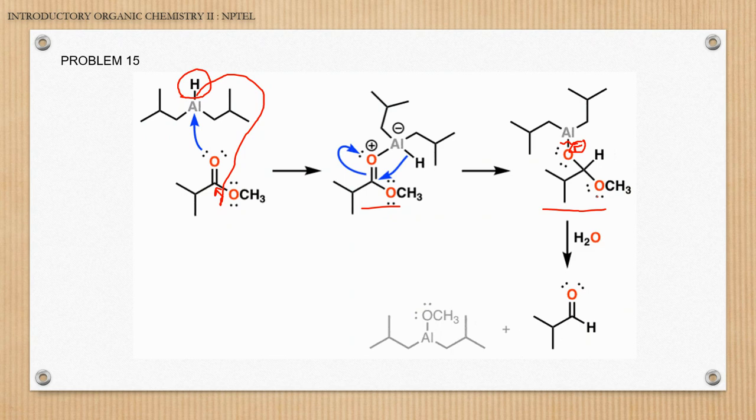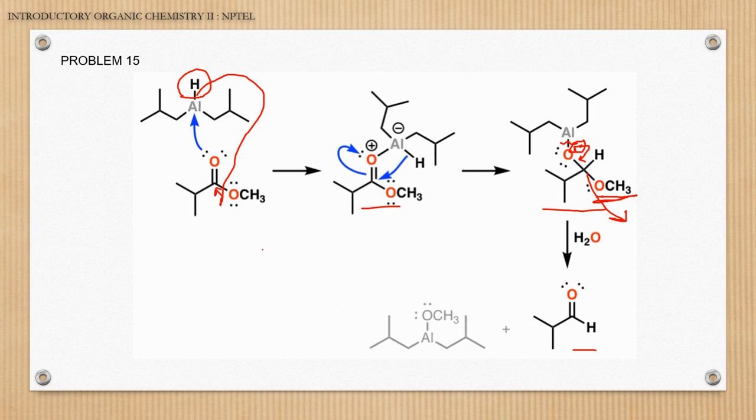After the formation of OH or O minus at this position, what will happen? You have a leaving group, guys. You have a leaving group present, OCH3. So after it comes down, the OCH3 will leave to give you this aldehyde. If you are starting with this ester, you will end up having the aldehyde in hand rather than the alcohol. So what is the advantage of using DIBAL-H? It will give you a single reduction product, not the alcohol.